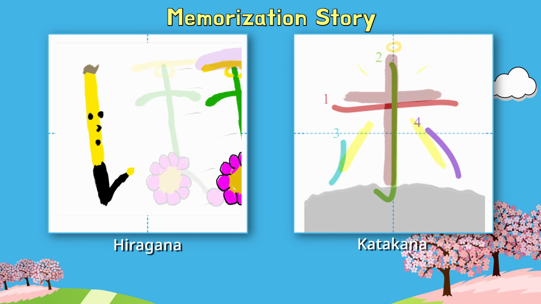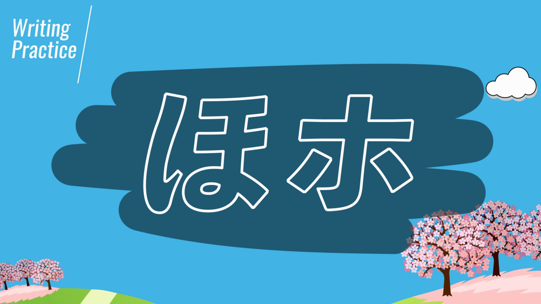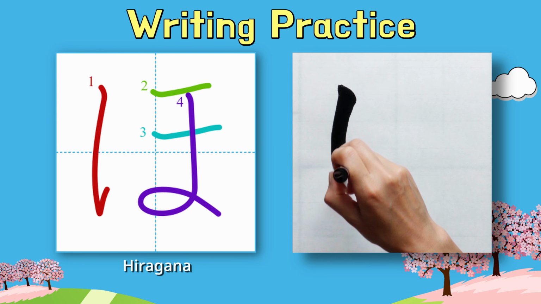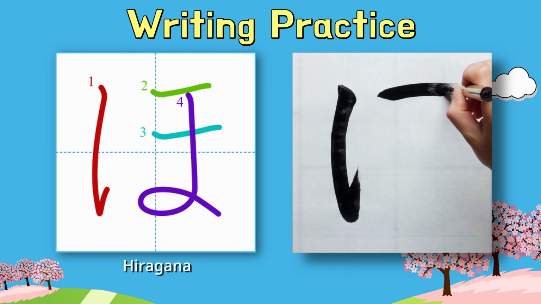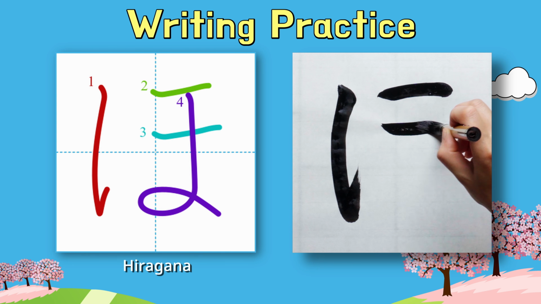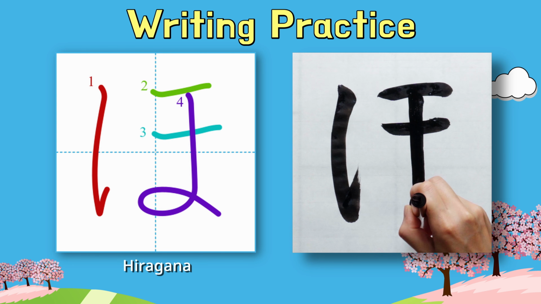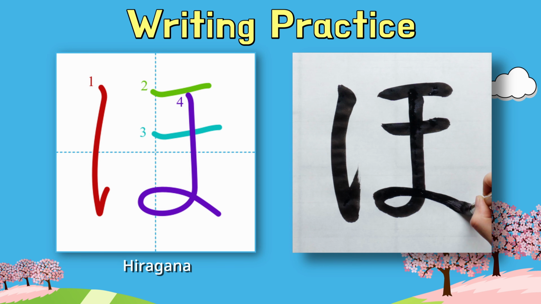The katakana ho is a holy cross, with beams of light radiating off it. Since ho is essentially just ha, but with an extra line on top, you might have already guessed that the loop here should be like a smushed piece of mochi instead of a perfect circle, and that it should be aiming down at the next stroke at the end.